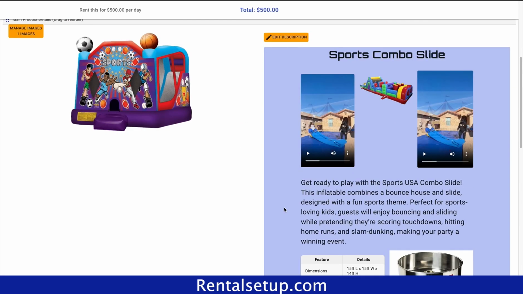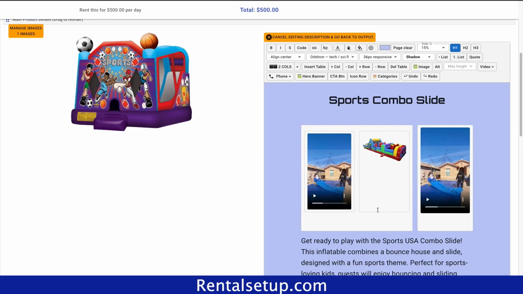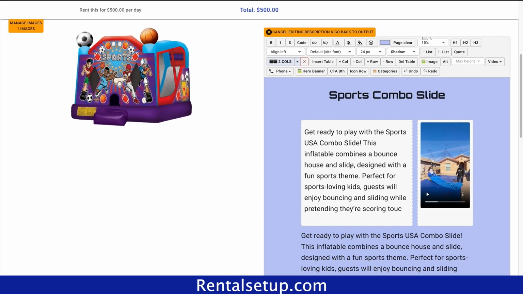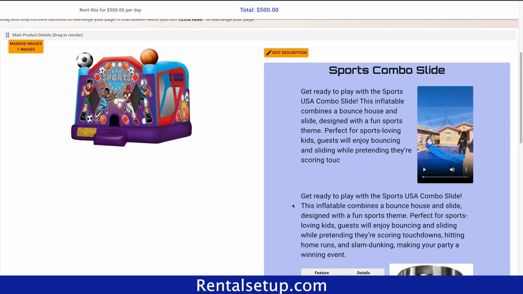How to delete a column. You can click on one of the columns, go up to the toolbar, and click the Delete button. The output from the editor shows more than just text now.